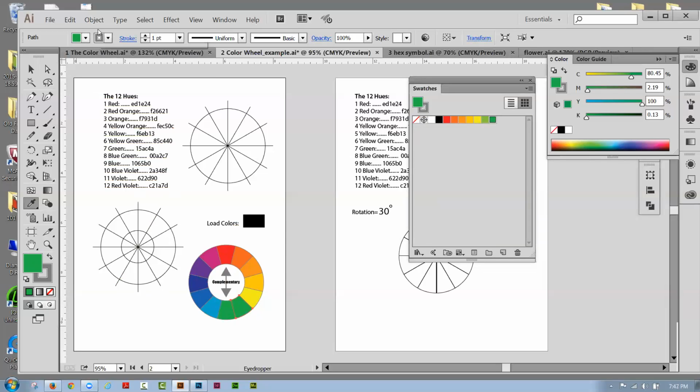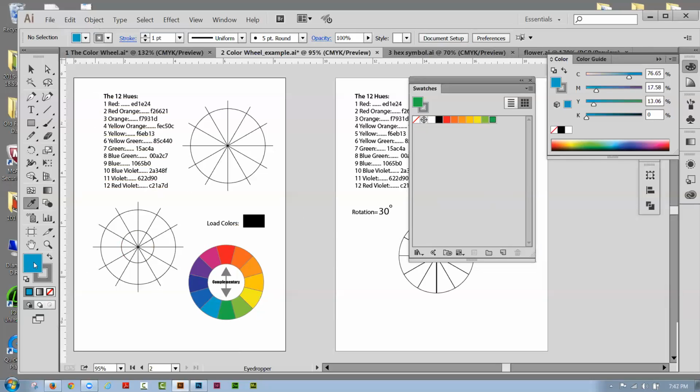Oh, and you know what? I had that selected, so I got edit, undo swatch, and edit, undo eyedropper. Yeah, I want to deselect that first. There we go. Now I think I can get it. I can. And then I can drag that in. Okay, so you've got to be really careful when you do this stuff because, again, this is a very sensitive program.